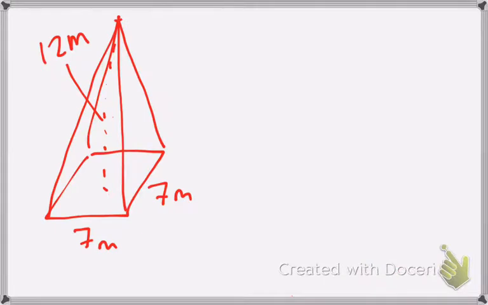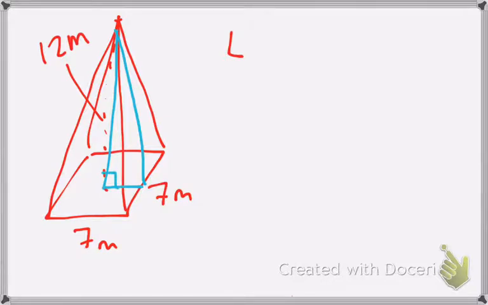So let's just do another quick example. Let's say I have a square pyramid with a base with a side length of 7 by 7 and a height of 12 meters. Let's say I want to find the lateral area. That would mean, what is the area of all the little triangles? The first thing we have to do, like last time, was we had to imagine a right triangle because we actually need the height of one of the faces. This 12 is the height of the pyramid. It's not actually touching one of the triangular faces.